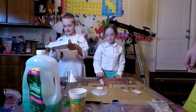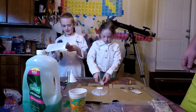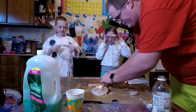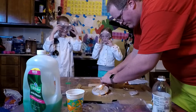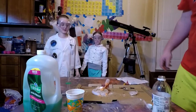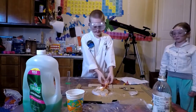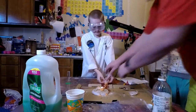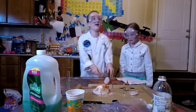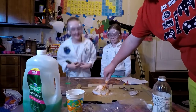Gently squeeze the citric acid bottle to force the citric acid out of the plastic tube, and it will mix with the baking soda. Safety goggles on. And let's see this volcano. Okay, Aidyn, now squeeze the bottle gently. Okay. Stand back. There you go. You fixed it! That is great.